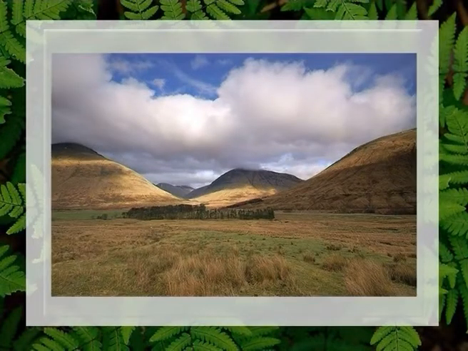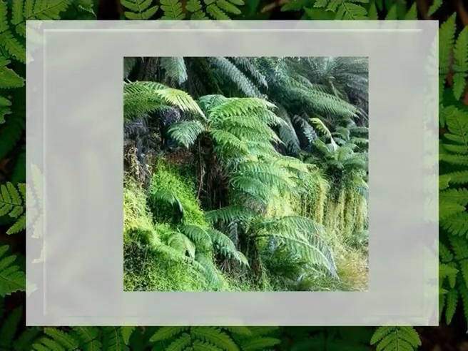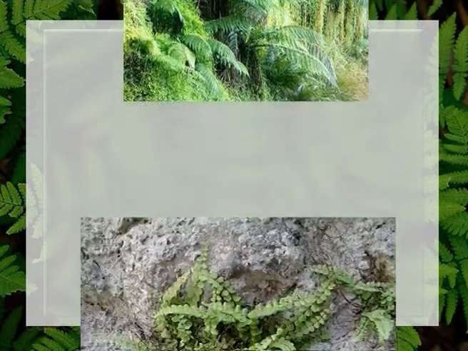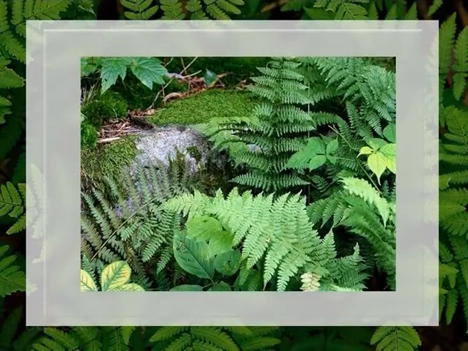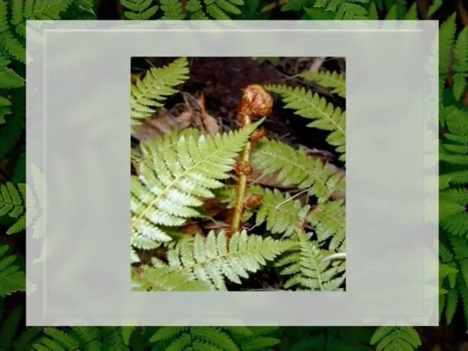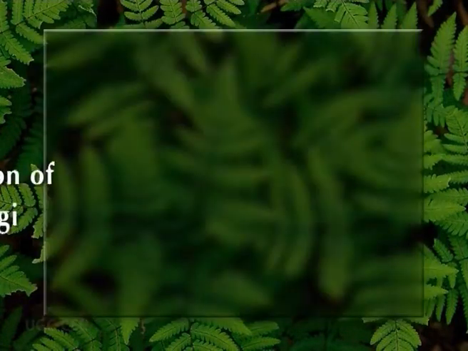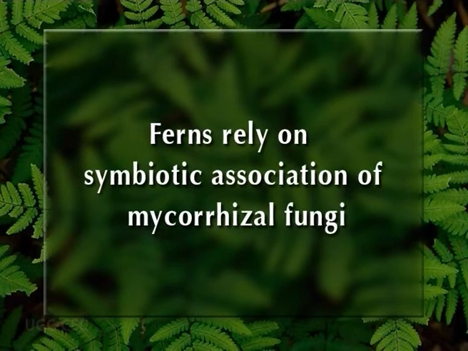Pteridophytes generally occur in plains as well as in mountains. They occur in cold, moist and shady places. They also occur in humid and tropical climates and usually grow on soil, rocks, in ponds and as epiphytes on other plants. Many pteridophytes, especially ferns, rely on symbiotic association of the mycorrhizal fungi.